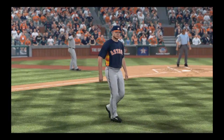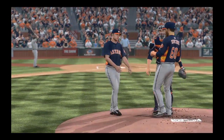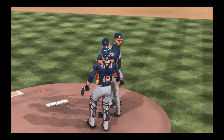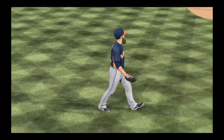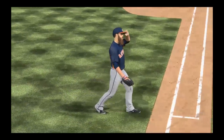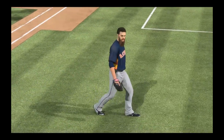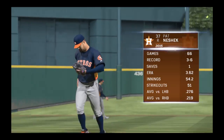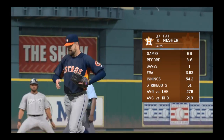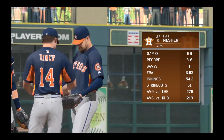Now here comes the Houston manager out of the dugout on his way to the mound. And we're going to have a pitching change as that's going to be off for his starter this afternoon. So as he departs, he can't lose this ball game, but he is responsible for the runner at second, meaning it'd be a no decision if that run comes across to score. Pat Neshek will come on and pitch here with one gone in the top of the seventh. Number 37, Pat Neshek.